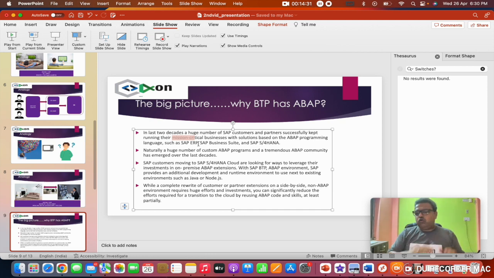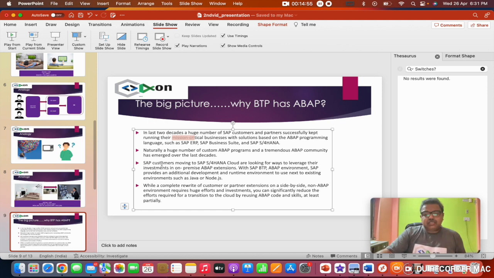So overnight, this movement to cloud is not going to be that smooth. So we have to make enough and requisite preparations for that. So naturally, a huge number of custom ABAP programs and a tremendous ABAP community has emerged over the last decades, as you can very well understand.